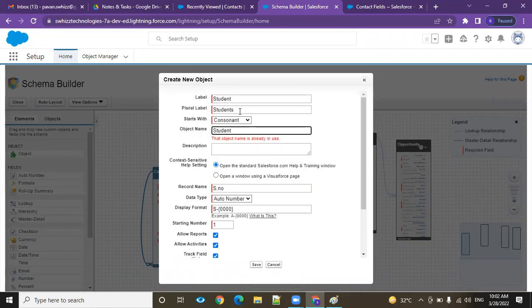We have created all of them already. So let's create course. Courses. Default field in course: course name.